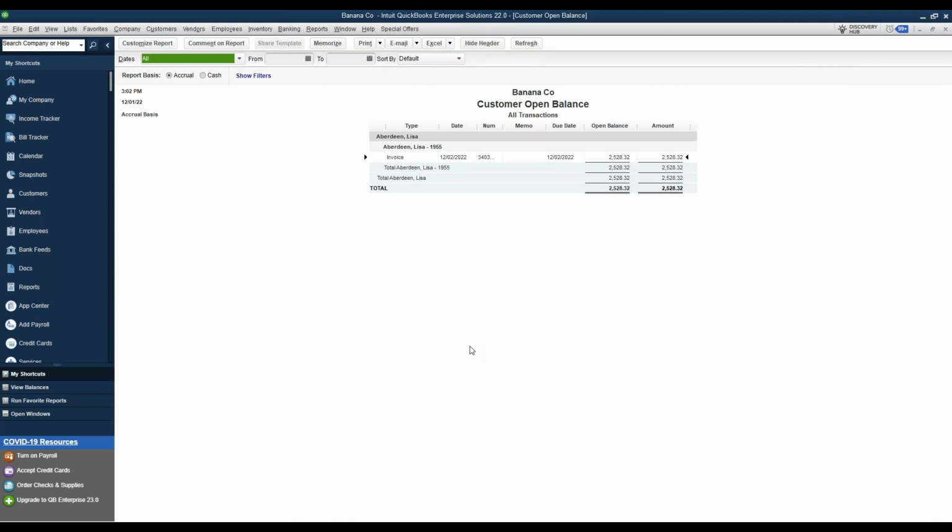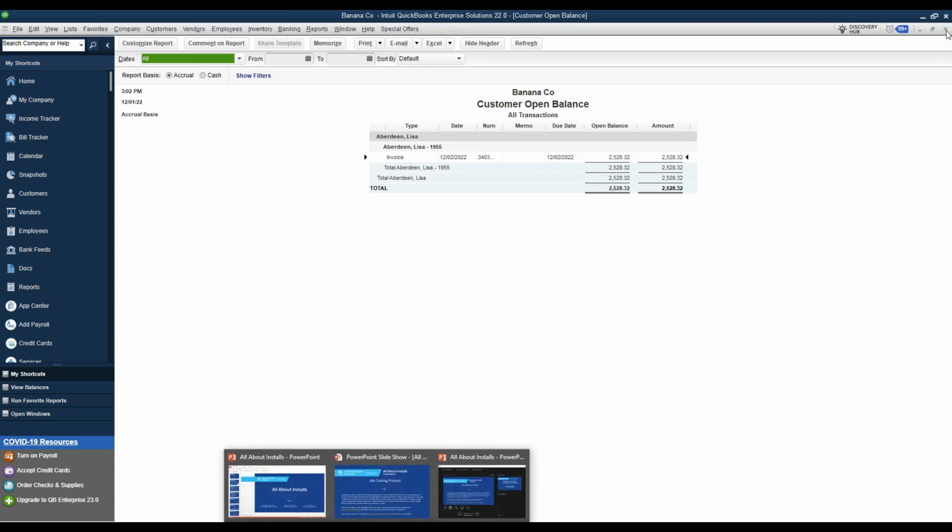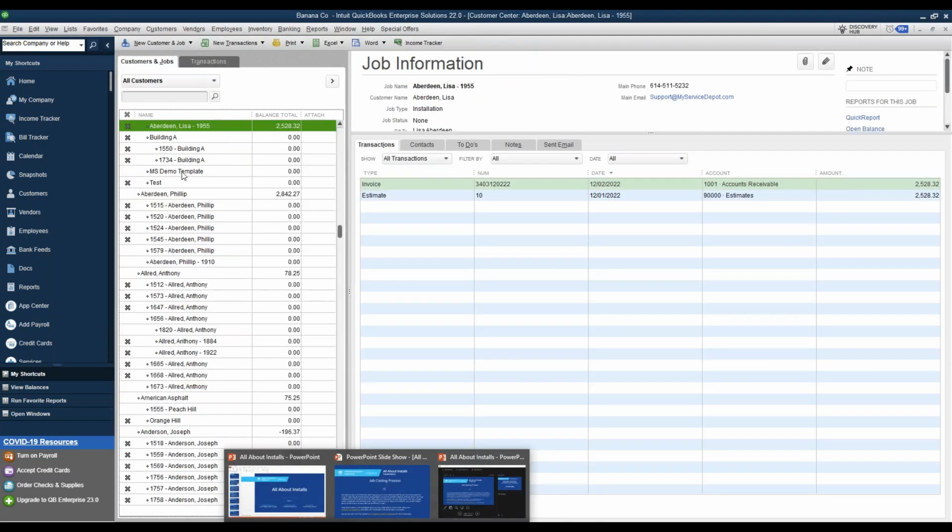Sometimes it will ask you, hey, this is an inactive element. Do you want to reactivate it or do you want to use it once? You can just say use it once and it'll activate it just for that second for you to do the report or whatever you're trying to do. If you're trying to add costs to it or something like that, that should trigger that same warning. But you can do it just once. You don't have to leave it active. I don't want you to have a massive list of everything that's active in QuickBooks because that's just a mess.